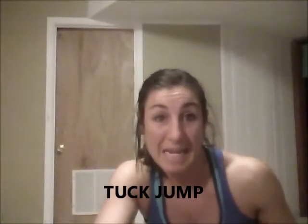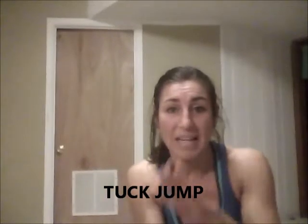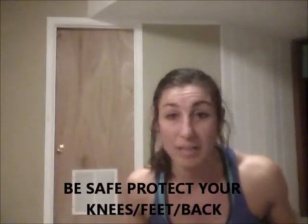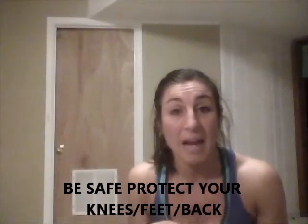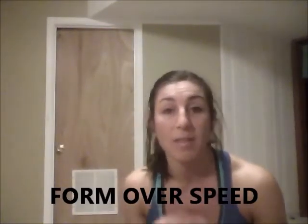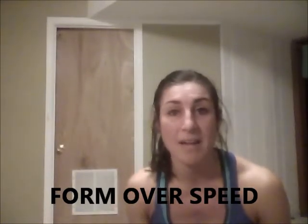So our first move is a tuck jump. Every time you land, you need to land with bent knees, abs in, and you land toe ball heel. You're not landing flat, and you're not landing with straight legs the whole time. You're going to destroy your knees and your feet, and then you're really going to hate Insanity. So form is key. I'd rather you guys go slower with proper form than fast with not good form. You're going to probably end up injuring yourself, and we all know that injuries just suck.